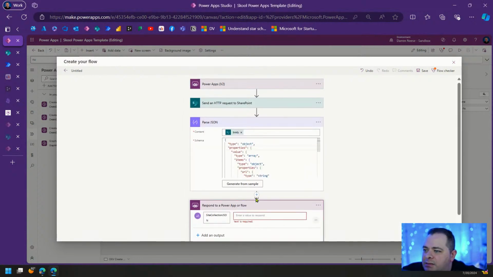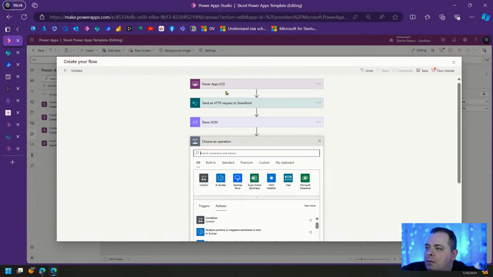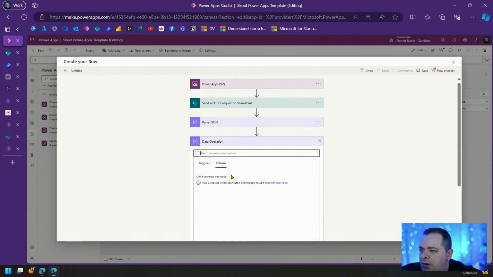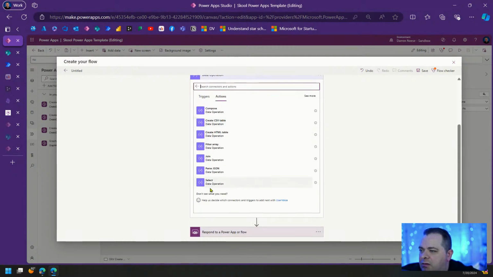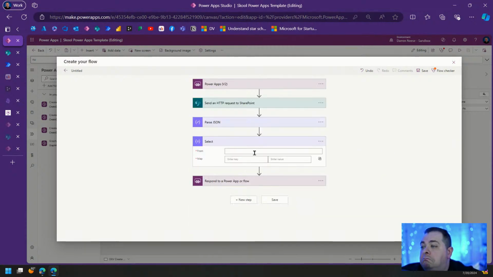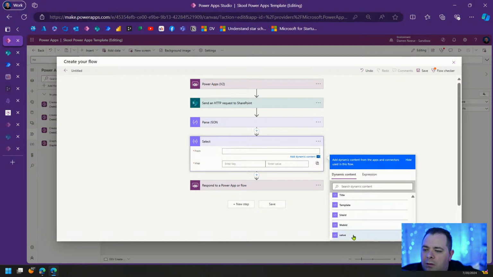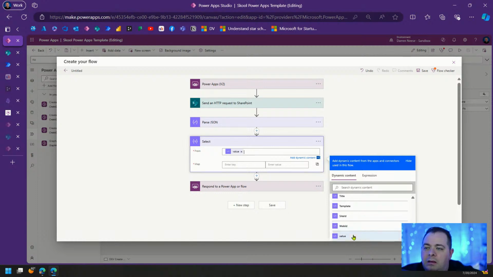Okay, that explains it. Data operation select. Okay. Use the value. Okay, I'll use value.